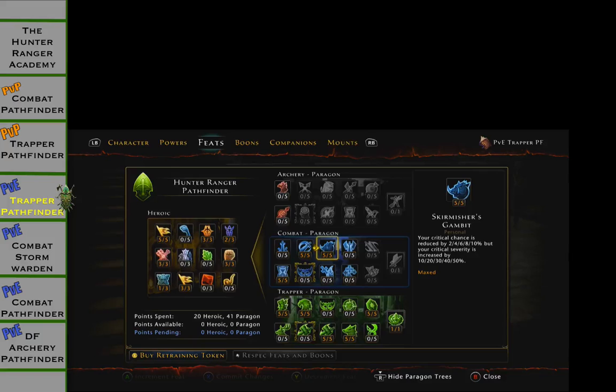Oh, so all the PvE points from here, for Trapper and Combat, I'm pretty sure I have them all focused around Skirmisher's Gambit. Opposite to what I said for PvP, now that I have my companion with me for PvE, I should be able to get my crit chance extremely high. The reason I say that is if you stack Azures and crit chance, whatever equipment you have on your companion, it'll give you a lot more crit chance, and I'll show you why in a second.